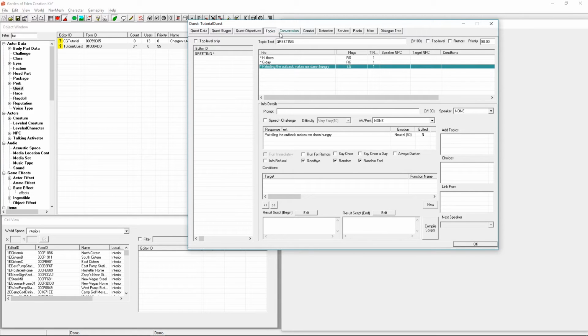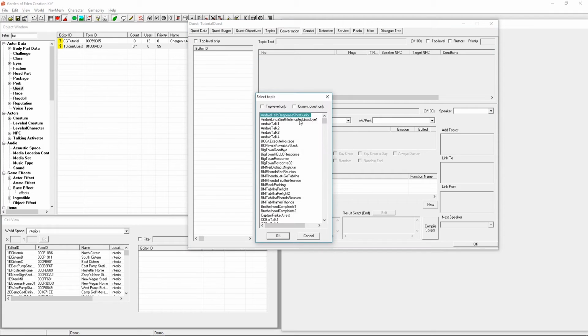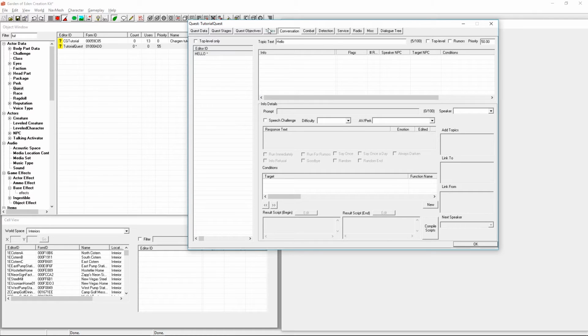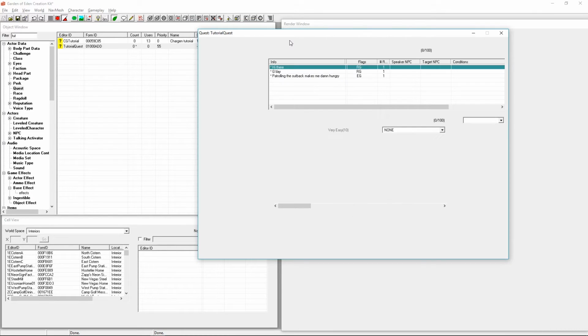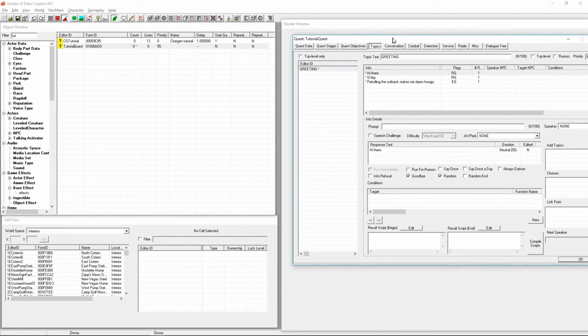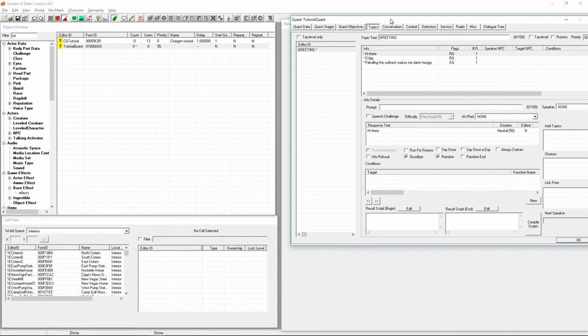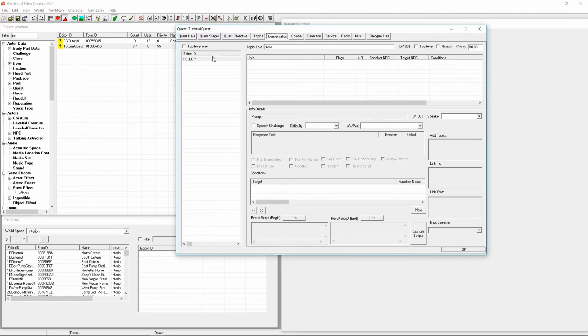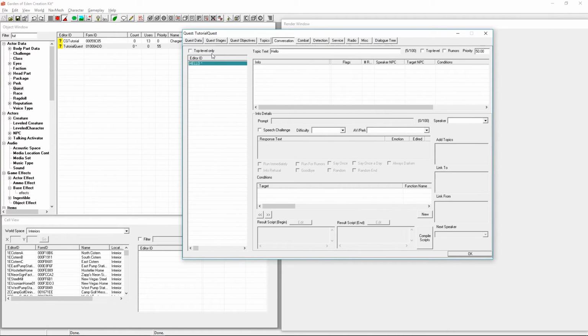Alright, so now that we've got that set, let's move over to conversation. Let's add topic. Let's go down to hello. Now, the difference between the conversation tab and the topics tab is that the Topics tab is only used whenever the player presses E or interacts with the NPC. Conversation tab happens whenever the player is near the NPC. So say you're moving near an NCR soldier, it'll comment on something or another. It'll comment on the weather or the strip or whatever, gambling addictions, you name it. This is generally in conversation and it's just passing remarks the NPC will throw at you.